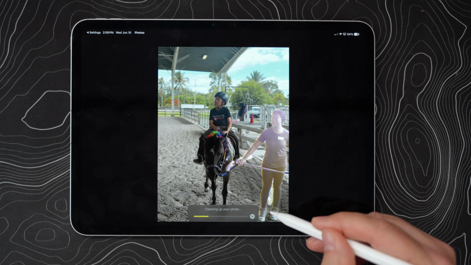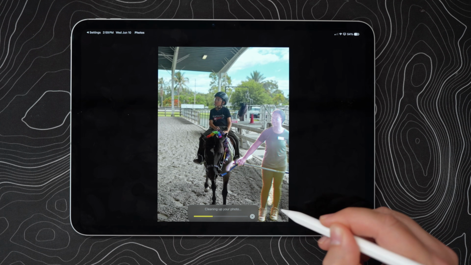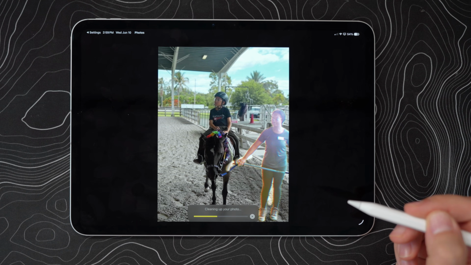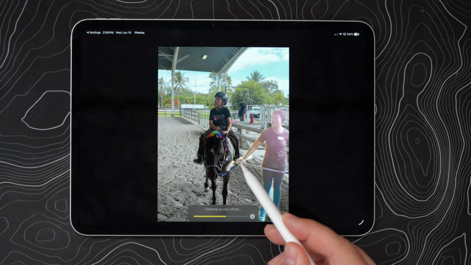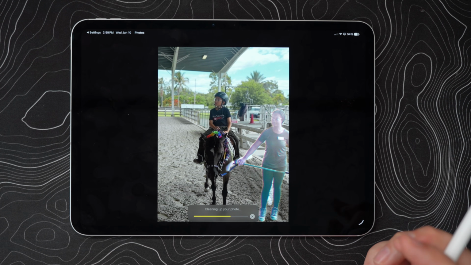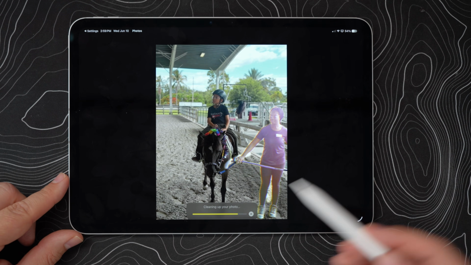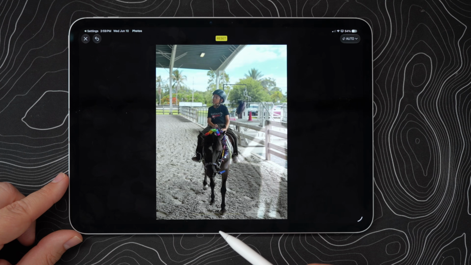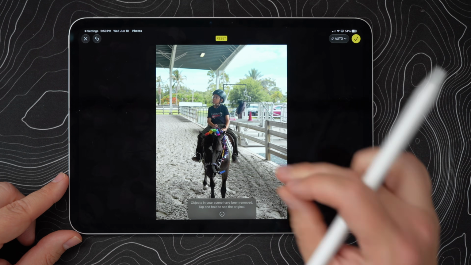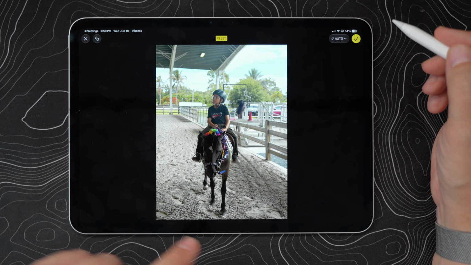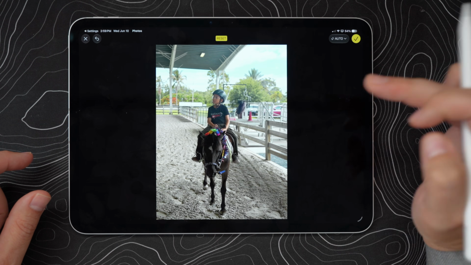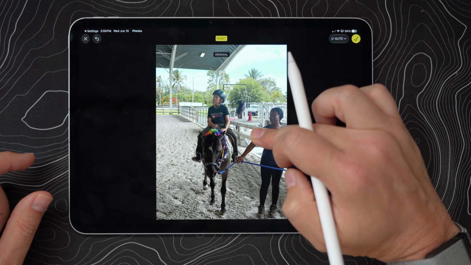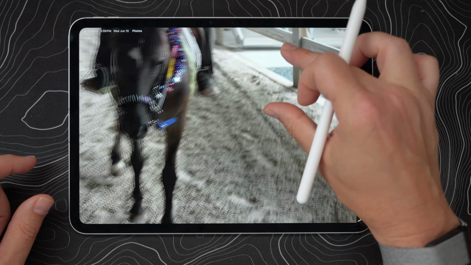Now I noticed that it selected this area in between your legs there. That may or may not be the best thing, and I kind of fat fingered my swipe there. The first few times I did this, it took a good 30 seconds. Oh wow, actually look at that. Objects in your scene. So if I click on, that actually looks pretty good.